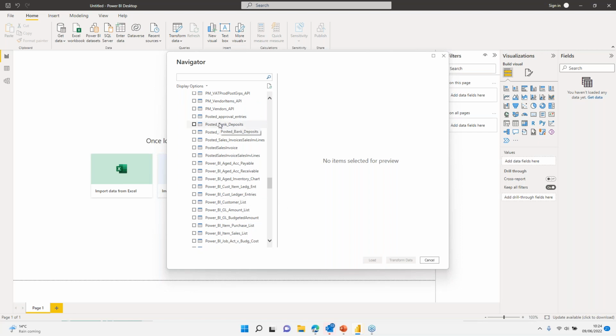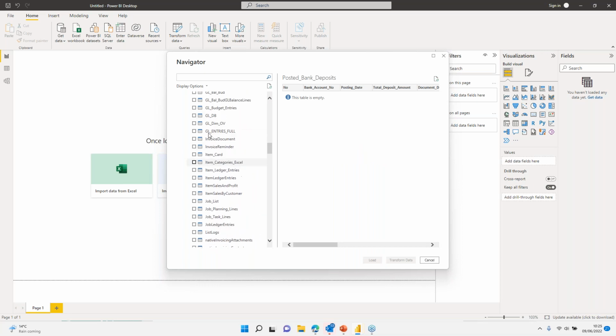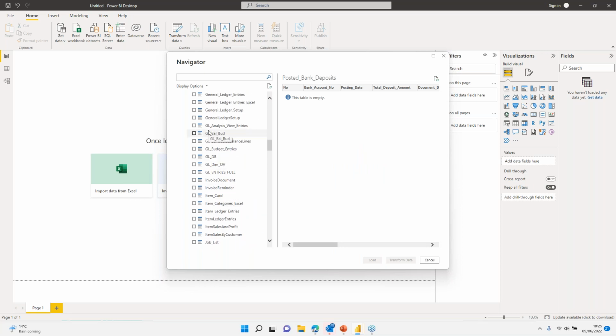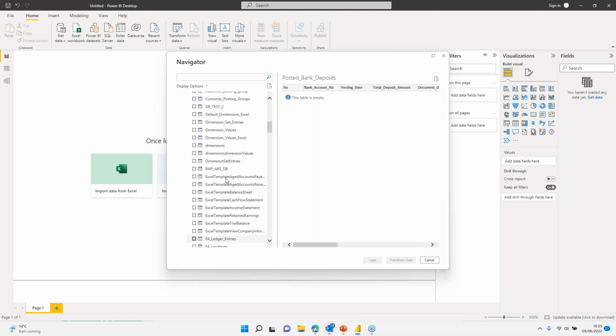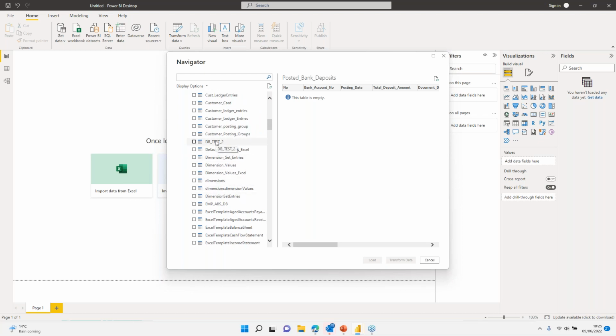You can see I'm hoping that was the one. If I click on there, I probably don't have a bank deposit in actually. Yeah, the table's empty. But you can see there, it's very quick. It's within 5 minutes. The DB test one that I did this morning is there. You can access that data.